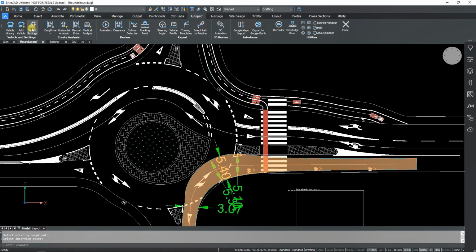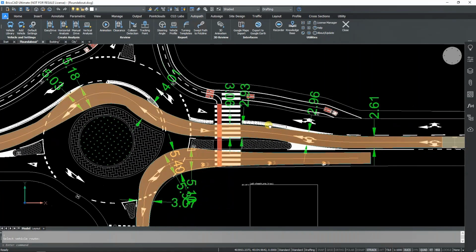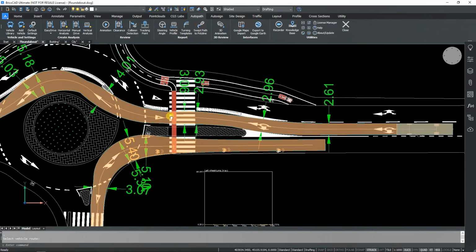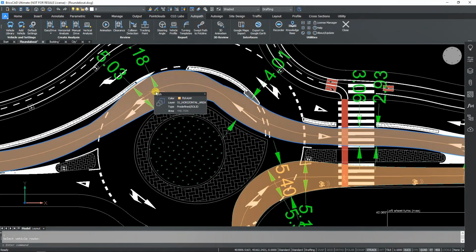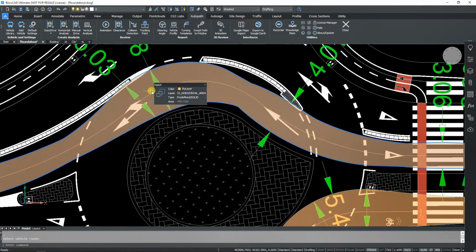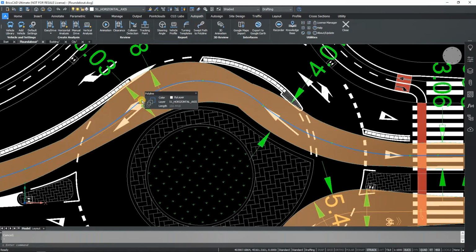And now let me do the same thing with a different path. Okay, so we are going to create a new swept path in this polyline. Here, again, we can check the surroundings. Actually, we can do that exercise, dynamically modifying the trajectory in order to find the trajectory that better suits this vehicle.